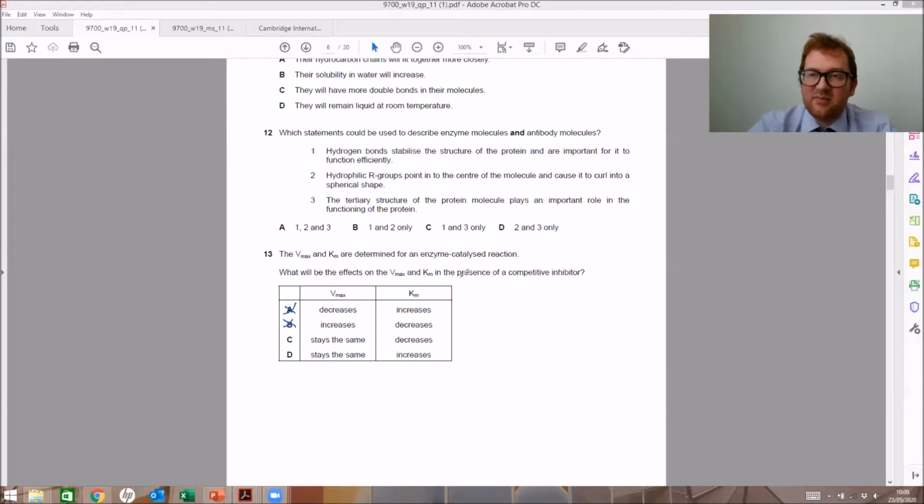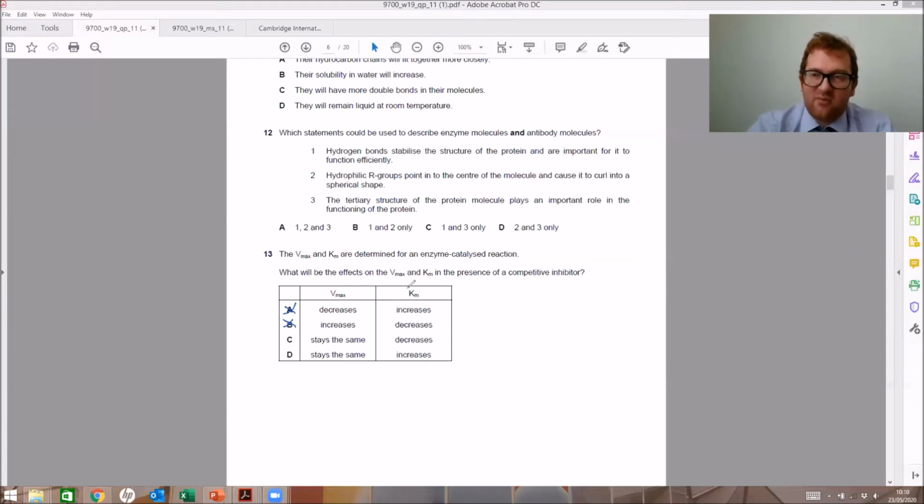Now, the competitive inhibitor, what it does is that it binds to the enzymes to form enzyme inhibitor complexes. Now, in theory, what happens is that these enzymes effectively become inactive and they aren't going to bond with the substrate. However, this does not change the overall affinity between enzyme and substrate. It only appears to influence the Km value, calling it the apparent Km value.